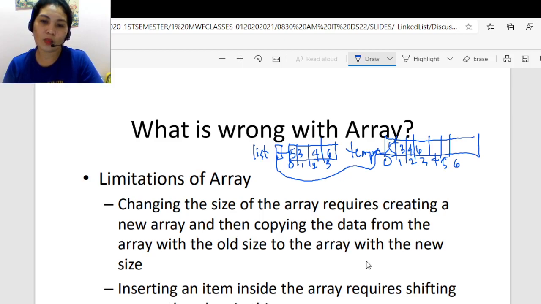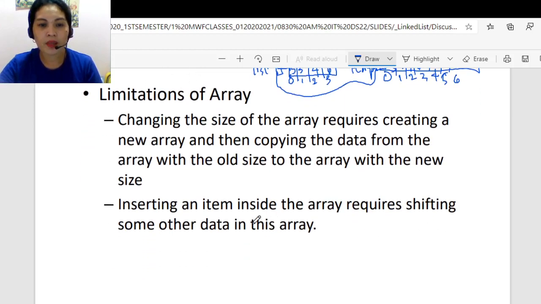Okay, so that is what is meant by the first limitation of an array. And then inserting an item inside the array requires shifting some other data in this array. So if you still remember the shift left and the shift right that we were doing.